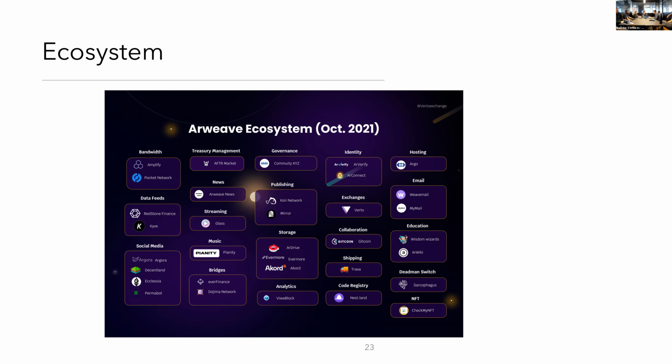IPFS is a data storage protocol. And Arweave and Filecoin are competing on incentivizing. So it makes sense that if I'm an Arweave node, I will probably also participate in Filecoin, because I'm already storing the data. So why not get rewards from both places? Interesting if you can do that.